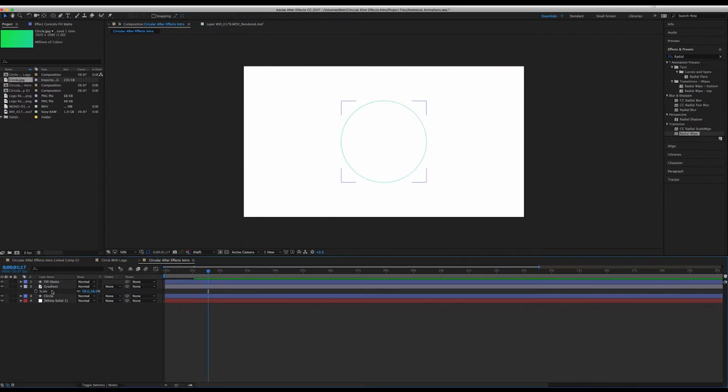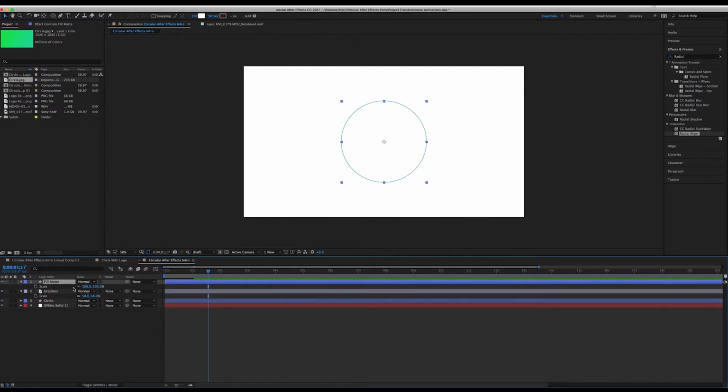Perfect. And then we kind of want to make this scale to be maybe 110, actually 105 should do the trick. Yep. And then if we hide these two layers, we can see this animates in.